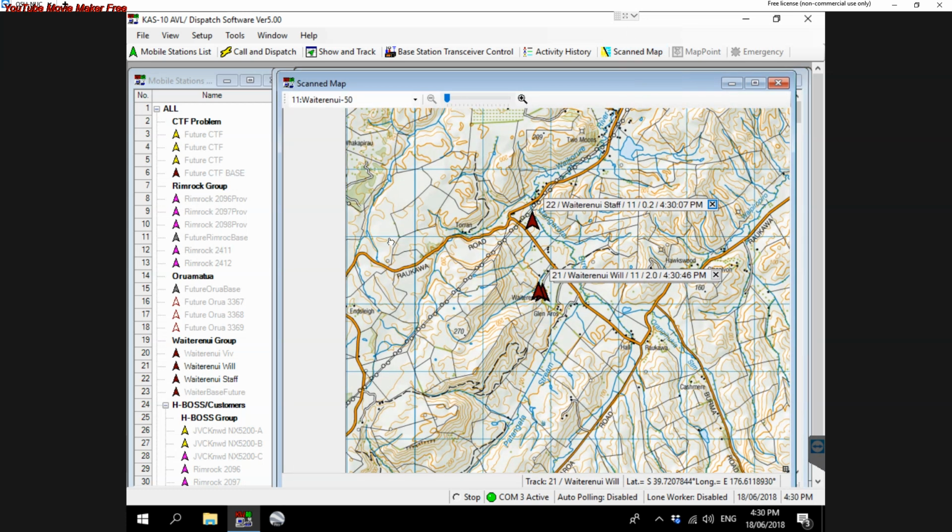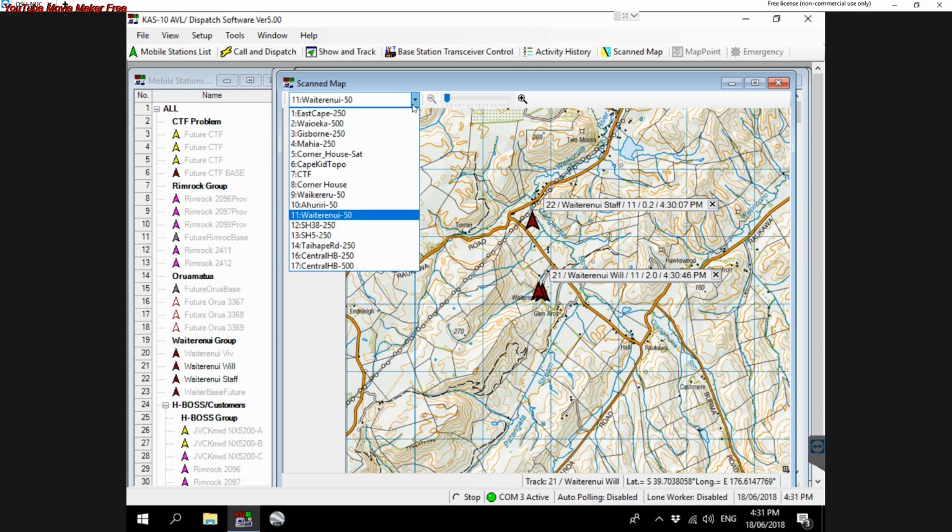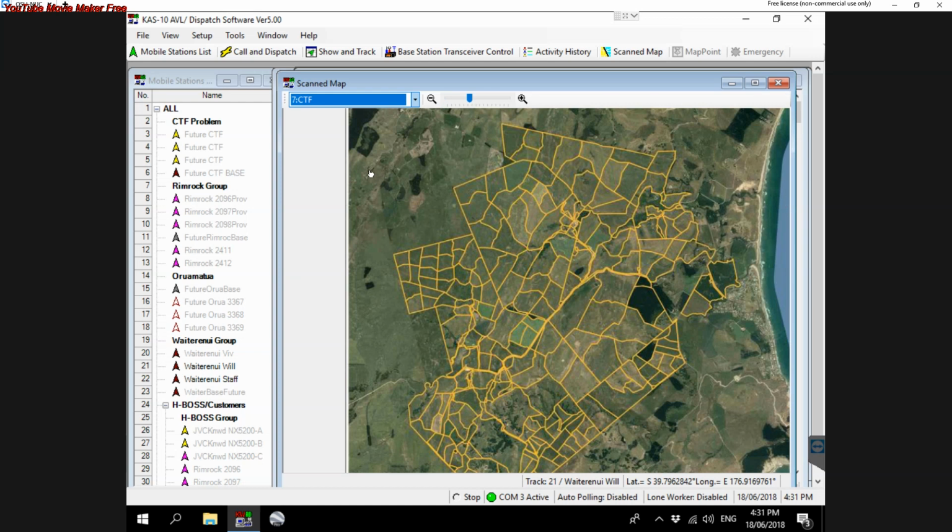We can present maps. We can use maps in different ways. These look like topographical maps, but they're actually electronically scanned versions of the topographical maps. We can have customer supplied JPEGs imagery.